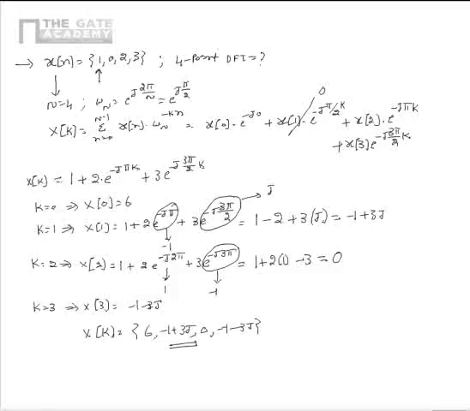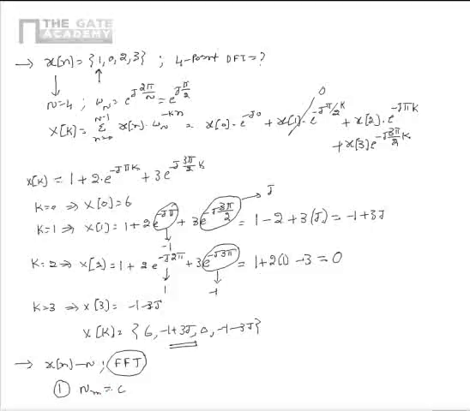Now, let us consider another problem as per which there is a signal x of n of length n and corresponding DFT implementation is obtained by FFT algorithm. There are some statements given as related to the FFT implementation. We need to find if these statements are correct or not.